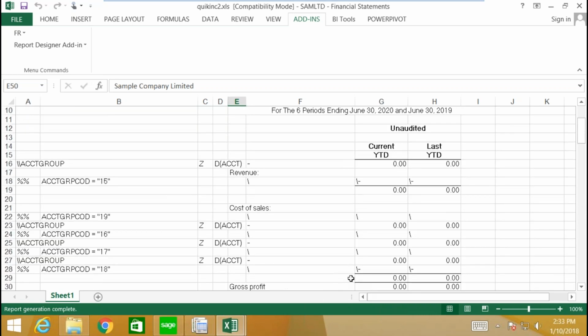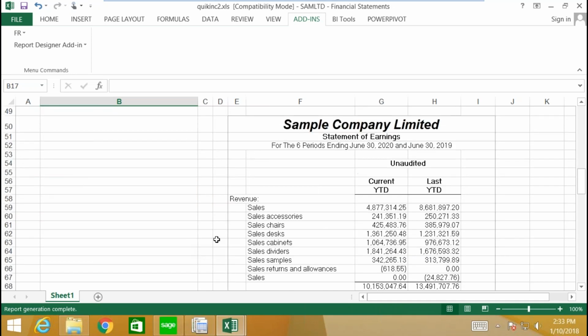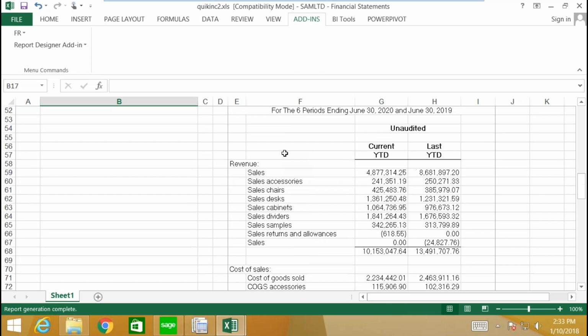Now, of course, if I want to learn this, there is documentation available with the program. You just go into the docs folder and you look for the financial report designer user guide, and there's a little tutorial in chapter 2. But what I want to do right now is delete this to show you how it works. Right now we see I am looking at give me all the accounts. So at present, I only see in this section the sales account. So all the sales, and it's combined.